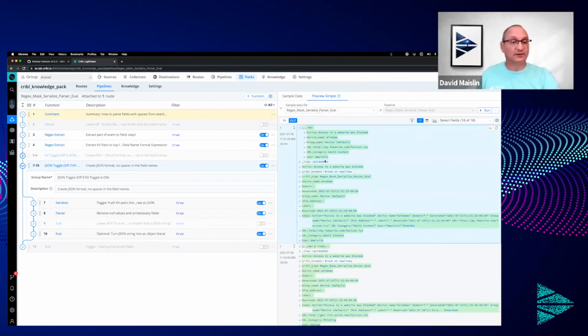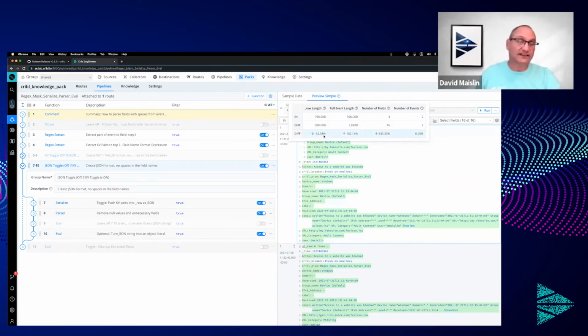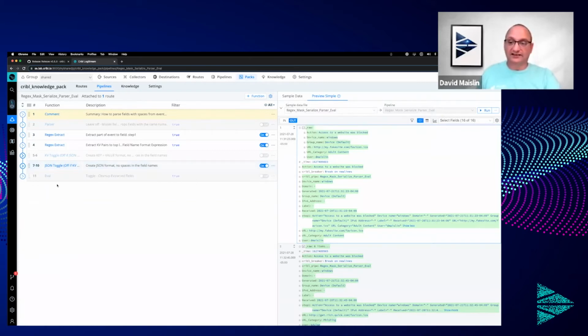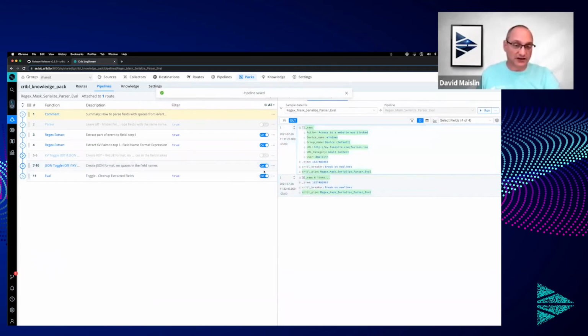It's still got the same data, but we have actually saved even more room by pushing this into an object literal, which Splunk readily accepts. And up till recently, I think most people have always said to me, key value is smaller than JSON. Well, hopefully I've shown you that there are ways to even enhance that a little bit. The last thing is just cleaning up, getting rid of or choosing to keep whichever common information model type fields you might need, tstats, extracted fields, whatever they want to call them these days. And that's an example of this pipeline.